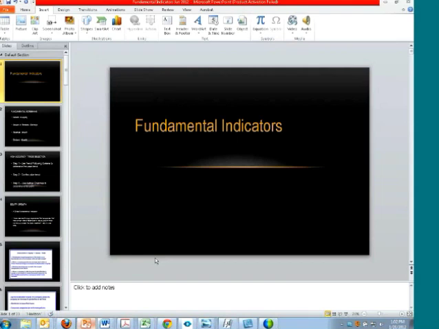Today, we're going to focus on the fundamental indicators we use to select stocks. And just as a background for this presentation, for a long time now, stocks have been traded more or less as a commodity through the use of S&P futures and ETFs based on events that occur overseas, especially in Europe. So for a long time, stocks were traded as a commodity, and it was risk on or risk off every day.